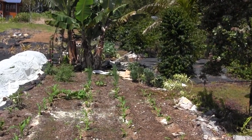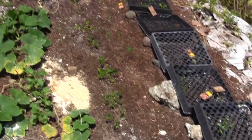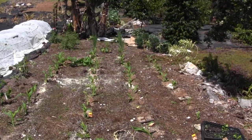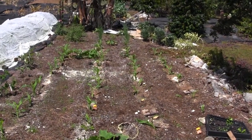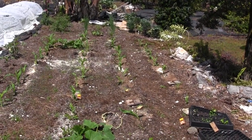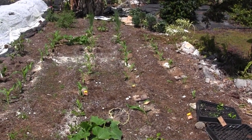There's some onions down there on the far end. And over here we've got peanuts and celery. I got a little bit of weeds growing in here. I'll probably come through with a strap hoe or maybe a propane burner and address them, but most of the weeds are in the corn, and they really aren't going to amount to much anything anyway.